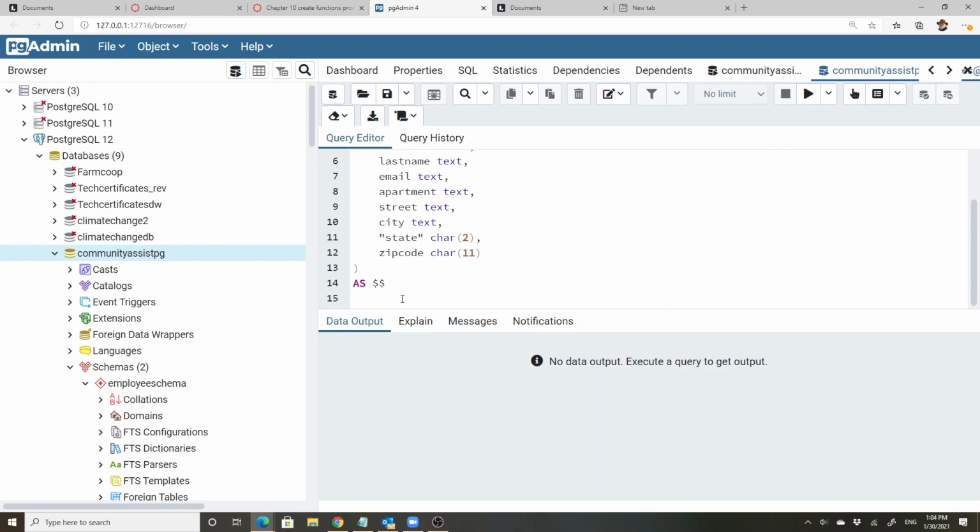So what we're going to do is we're going to update person. And we are going to set person first name equals first name, person last name equals last name, we need a comma here.